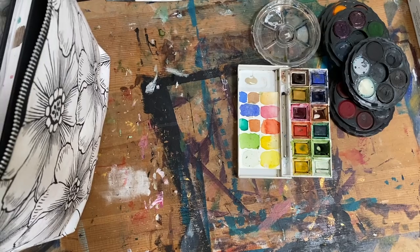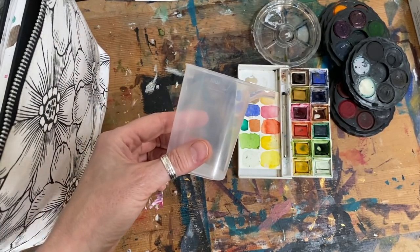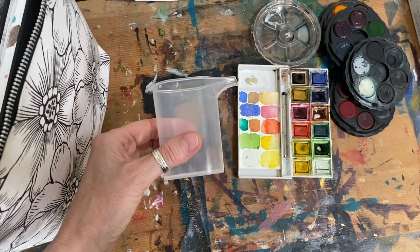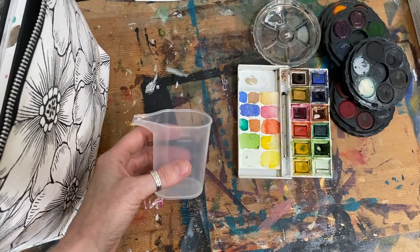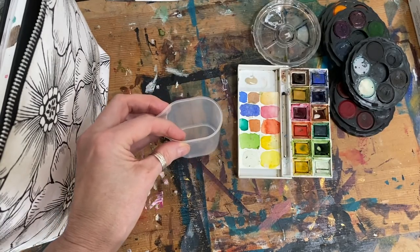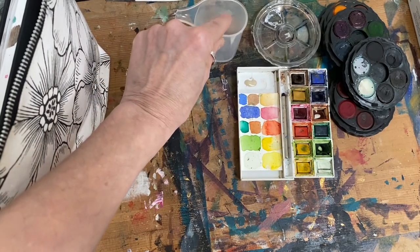So what else have we got then? I've got a little jug here that went with my diffuser that I bought, and I don't really use it. I just pour water in straight from a bottle. And I've got another one of these anyway. So, a little lightweight, small plastic container for water. Very useful to have.